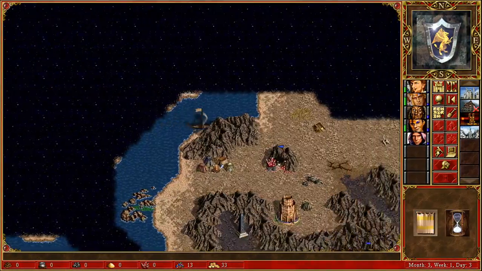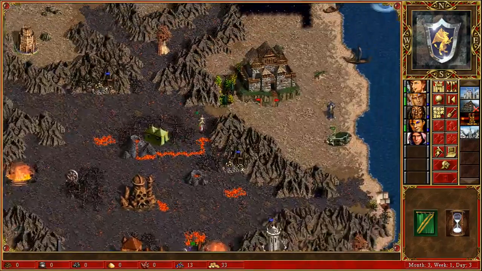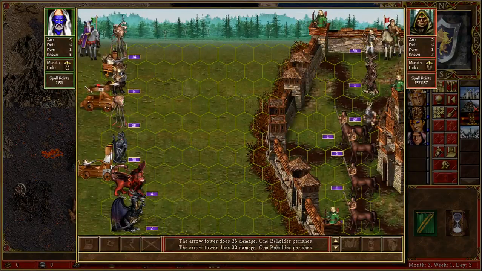Hey Meridian, welcome to the stream. Pretty sure this is unwinnable. It might be. Did Dave pull it off? Fafnir's strong, apparently.